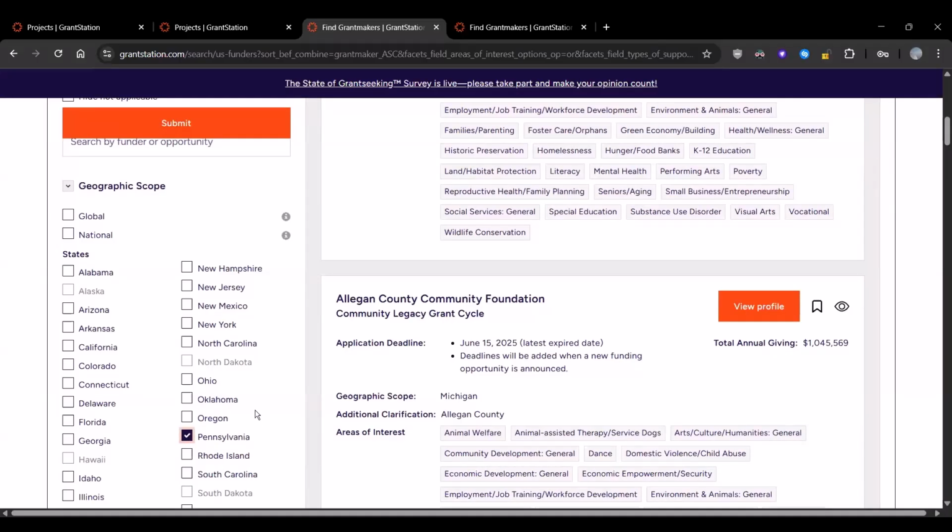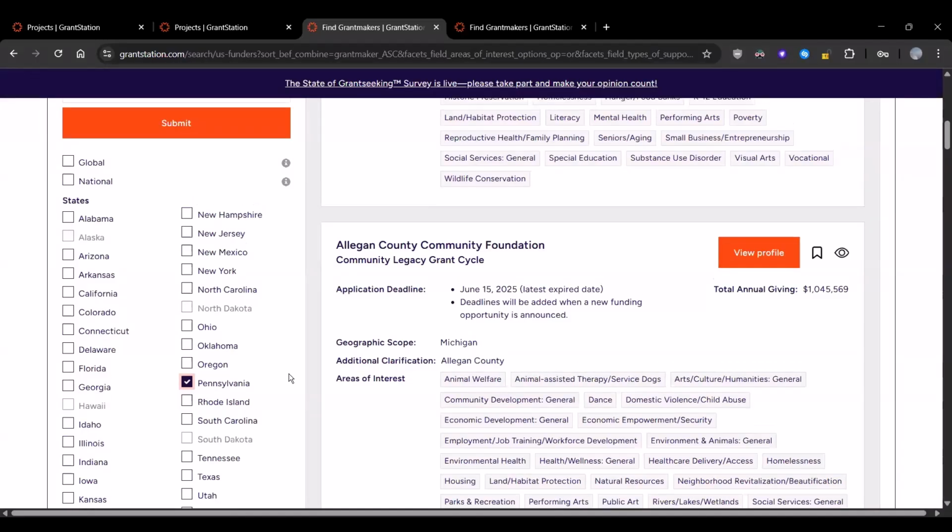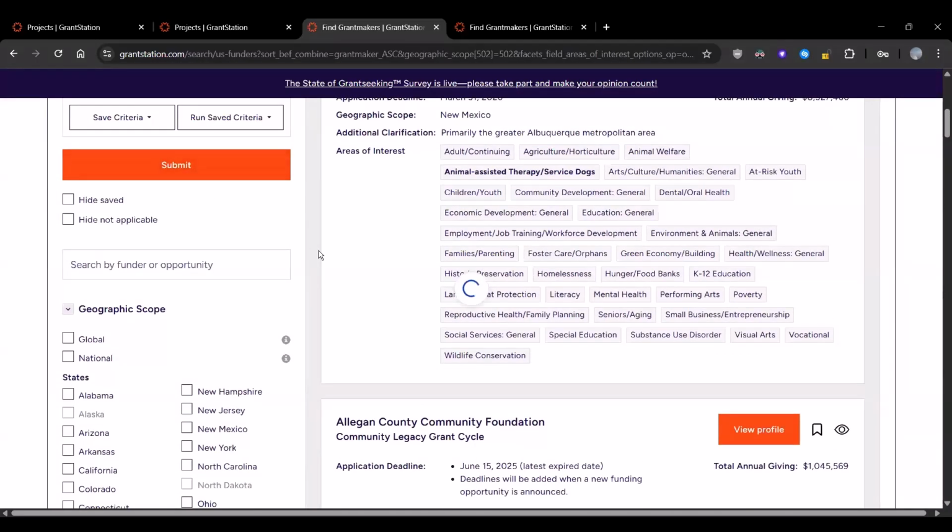Just one quick note, sorry to step on you, just to let people know. If you notice North Dakota here is grayed out, that means there's no options for spay currently based on that keyword in North Dakota. Same for Alaska, where I'm at. But since Pennsylvania is not grayed out and selectable, that means it's an option. It lets you know as you're going, oh, okay, that's not an option, I should go ahead and back out and try a different search term.